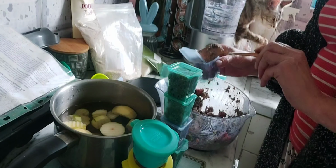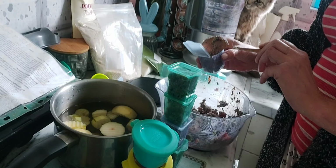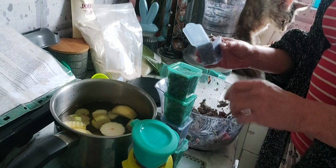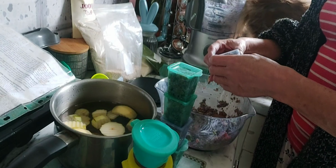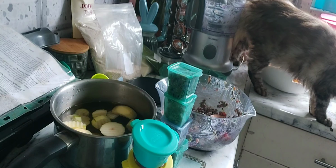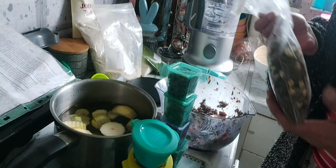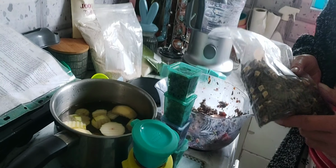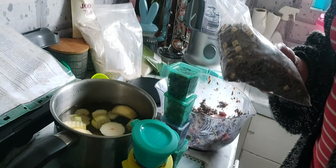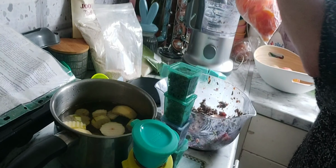I'll show you what else I've got as well, what I brought off the glider shop, what I do put in for them sometimes. It does come in handy in case you run out of mush and all that. Sometimes when I run out of mush, I still pull the veggies out and put them in a bowl for them.